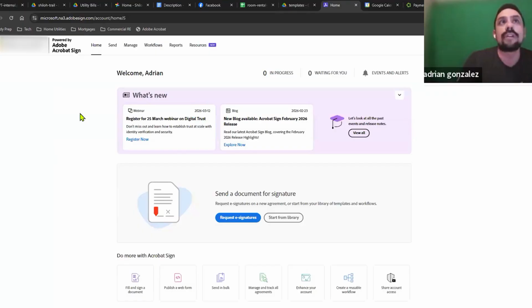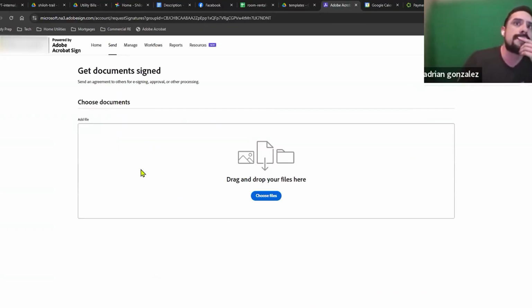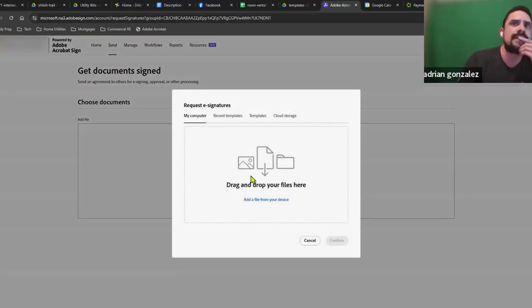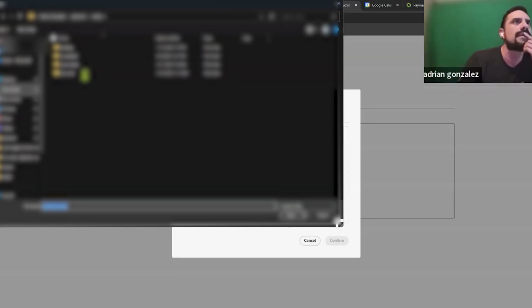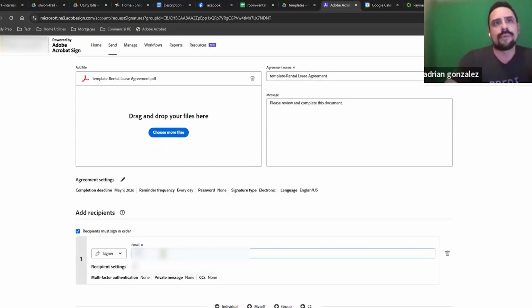And here's Adobe. I don't know if people have used this. Like I said, super quick. I'll keep it a short demo, but I love it. You simply click request e-signatures, and if I'm still logged in, you select the file. I think I've got a file here for my template. Downloads, template, here we go. Upload a PDF. You enter everyone's email.